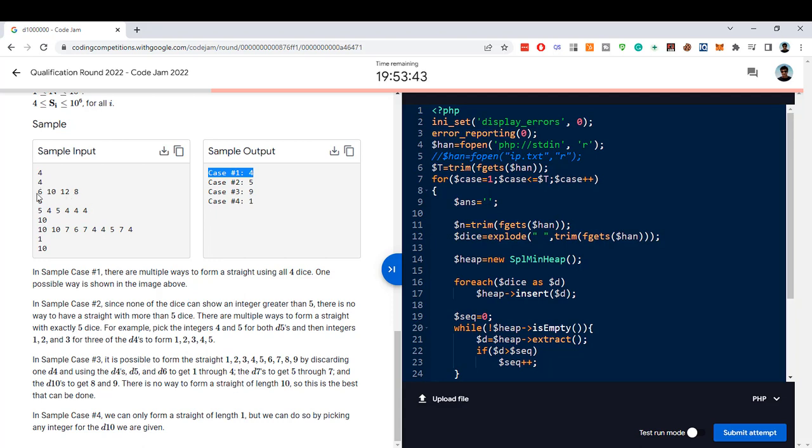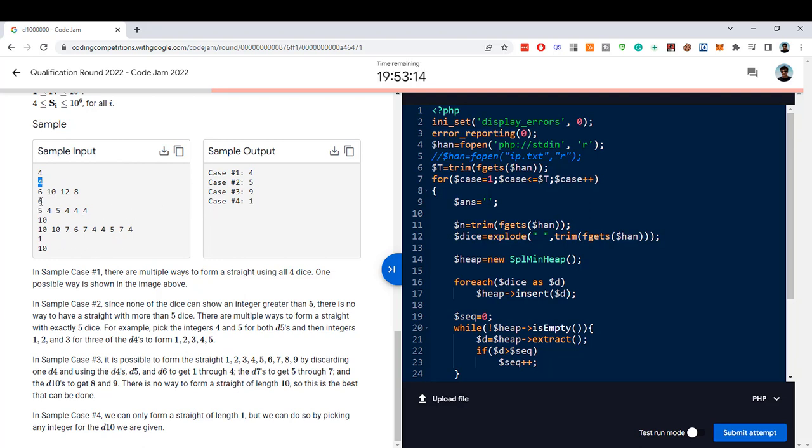So here in this case, we know that the maximum number it has is 6, then 10, 12, and 8. So we can simply create a sequence 1, 2, 3, 4. This sequence uses all the 4 dice. So the answer is going to be 4. Our answer cannot be greater than the number of dice. All we have to tell is that if we create a sequence using as many dice as possible, what is the maximum number of dice we can use to create that sequence?